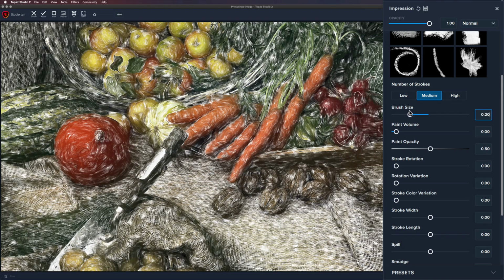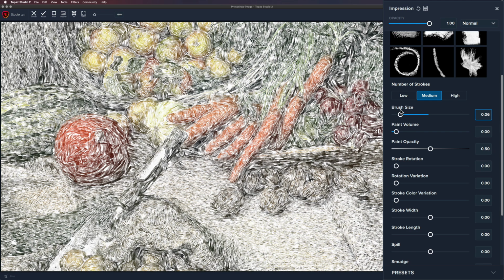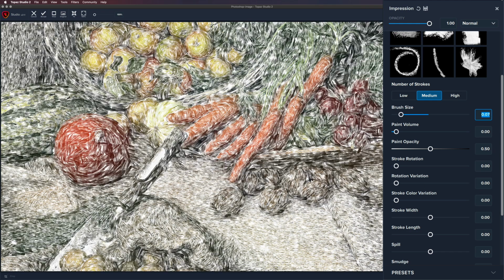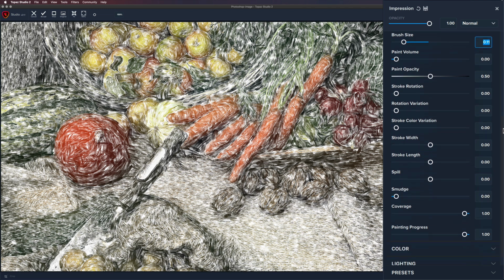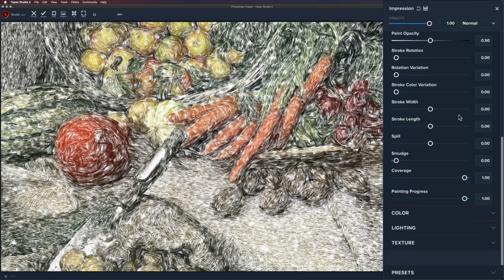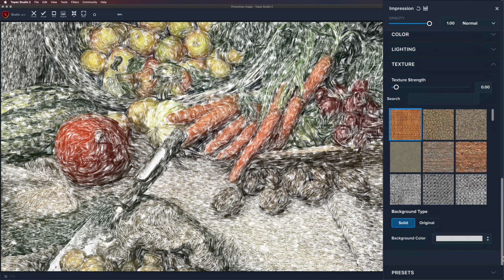Now here, this is something really cool, and I want to point this out. As you make your brush smaller, you'll notice the image is going all white here. You got a lot of white areas showing through. The reason that is because, and this throws a lot of people, because they may say, I like these small brush strokes, but I don't want my canvas or my picture looking all white like this. So what you want to do is drag down on the adjustments over here and come down to where it says texture and keep dragging down till you come to where it says background type.